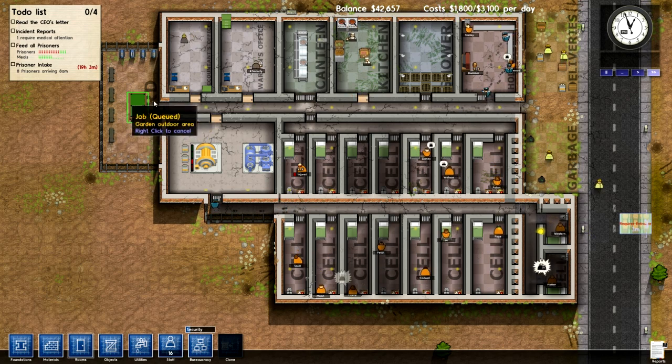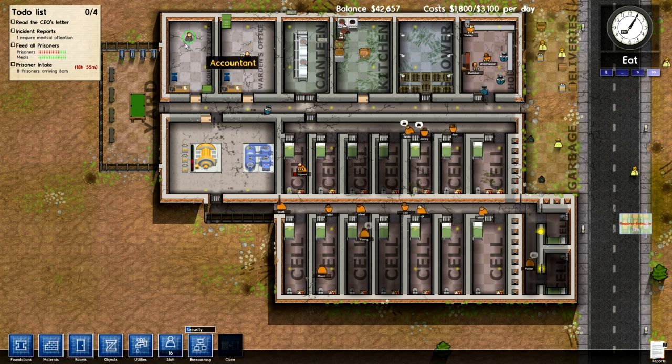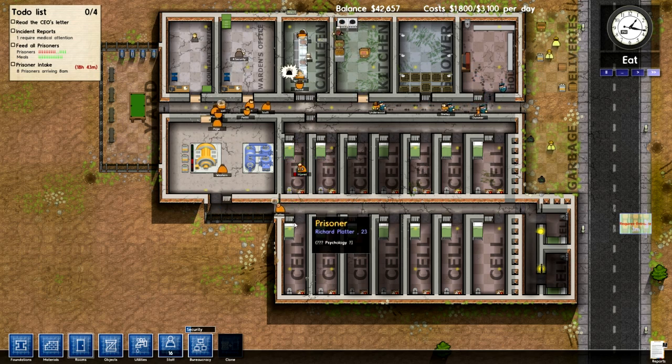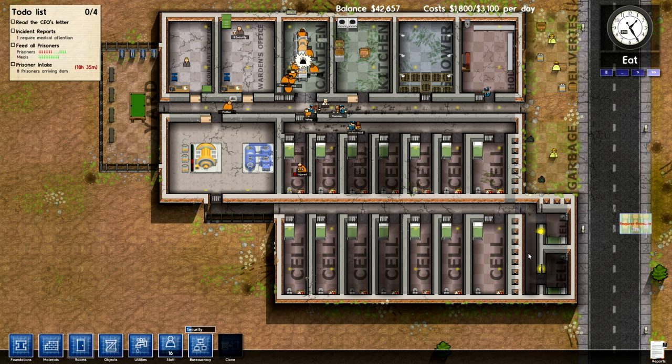So as you can see, I've got this pretty much set up exactly the same, except I've got more efficient use of space. Got our accountant here, got our warden here. Canteen, kitchen, shower, and holding cell, and then a nice cell block, including a second cell block down here, so I can hold about 15 prisoners and keep them reasonably happy.